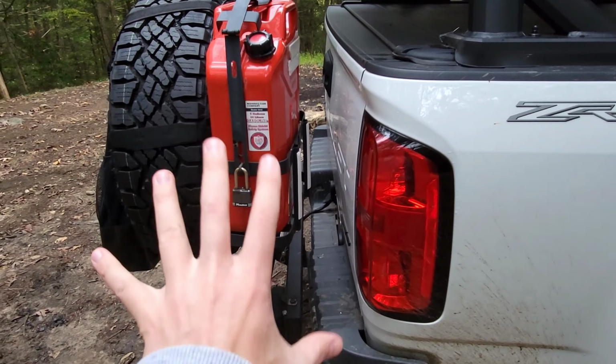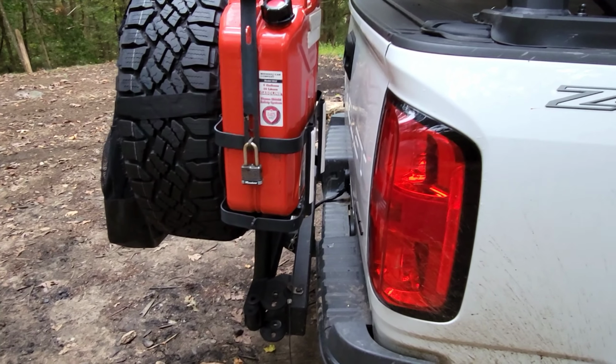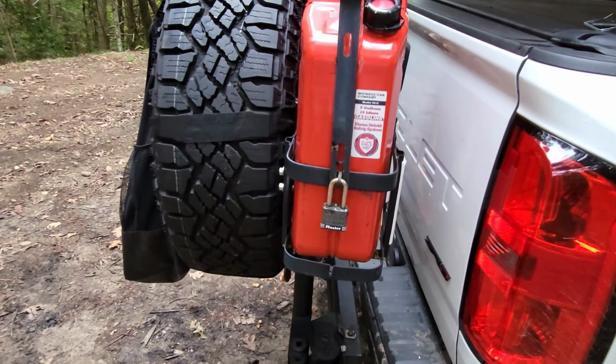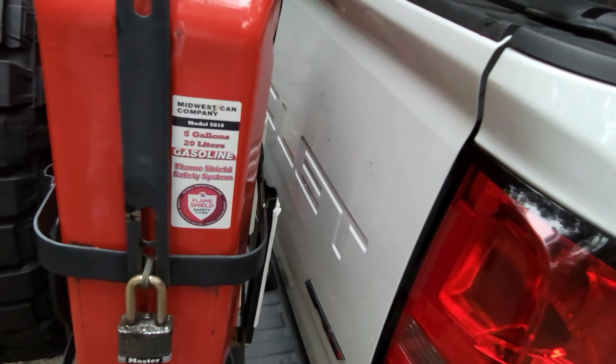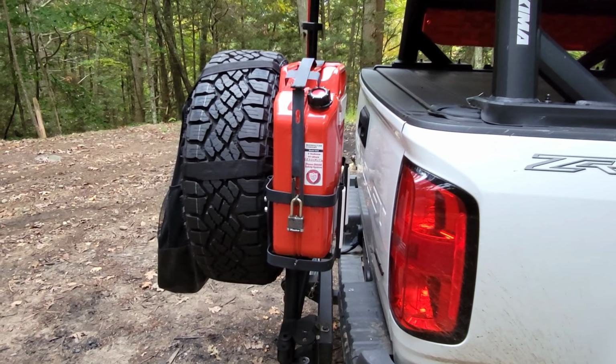I wanted this whole little gap here in the center to be filled. But of course, then you drive around with it on there during a long road trip, and before you know it, the metal starts to bang into the tailgate of the truck. So that was not a happy day. And I'm definitely looking for a way to remove this whole thing.